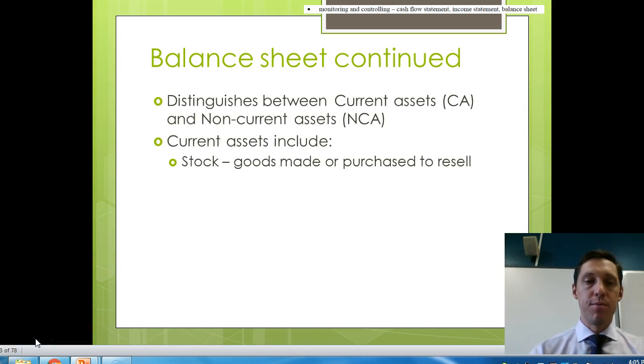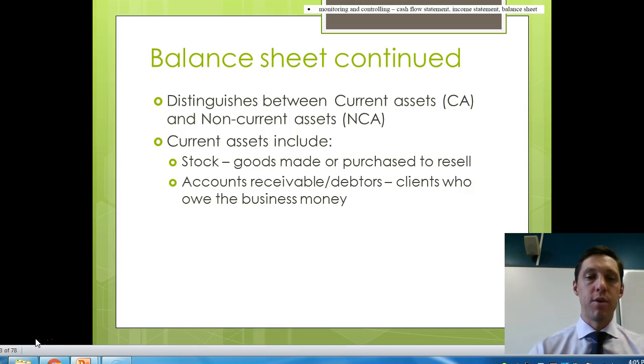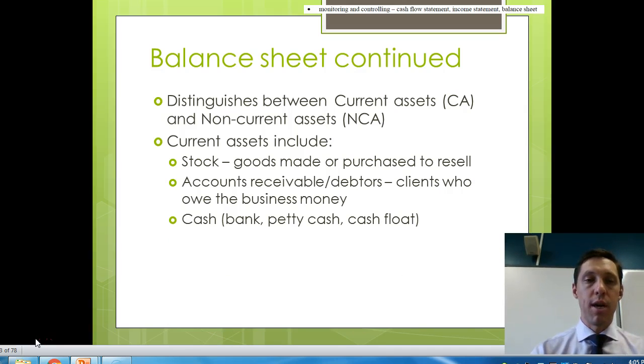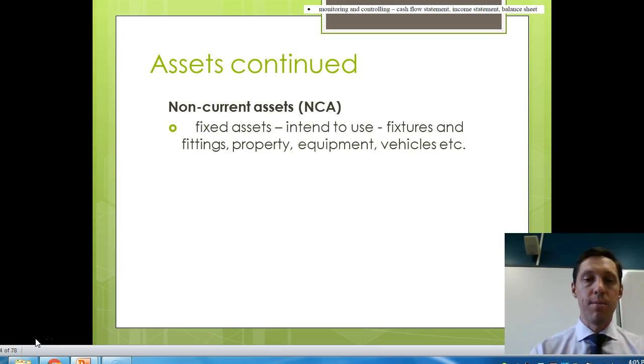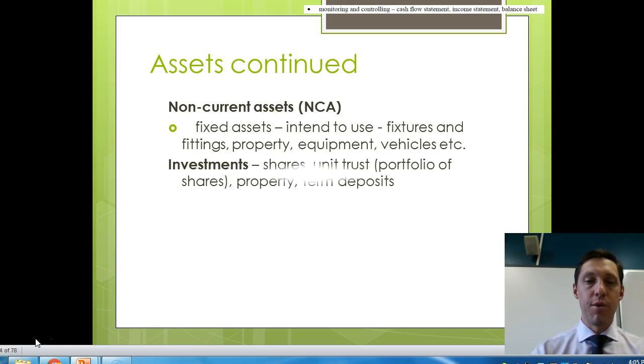Okay, I'm just going to roll through these pretty quickly because these are all things that we're quite familiar with. But the balance sheet distinguishes between current and non-current assets, so things that are going to be converted to cash within 12 months for current and more than 12 months for non-current. By that I mean, we have three main current assets: stock, cash, accounts receivable. Non-current assets are those things that are going to be converted to cash in a period longer than 12 months. And they're normally things like property, plant, equipment, motor vehicles, machinery. It might include some share investments or property investments.